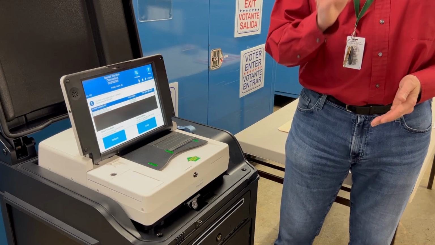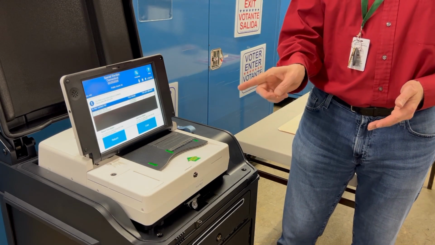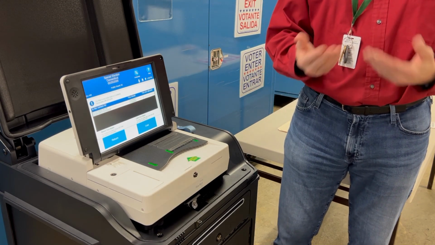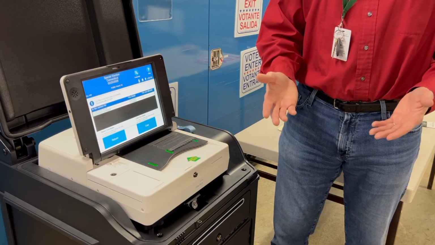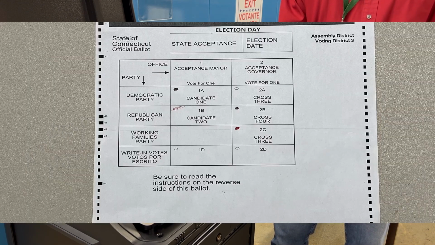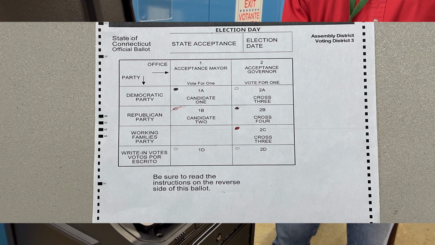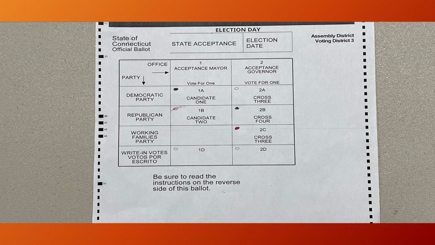It is the job of the tabulator tender to instruct the elector what these types of messages mean. Please note, the tabulator tender should not make selections on the touchscreen for the elector. It is the elector's responsibility to respond to the messages on the screen. So let's take a moment and look at an example of an overvote ballot.